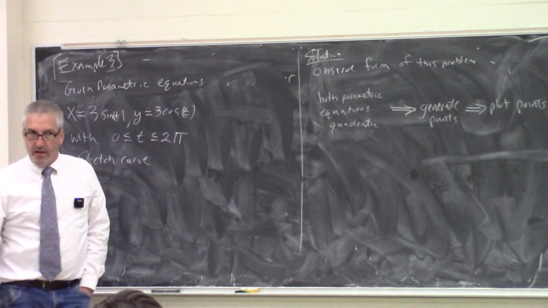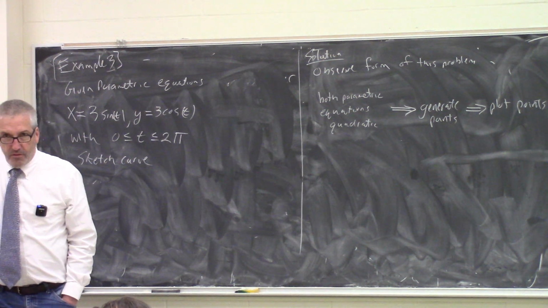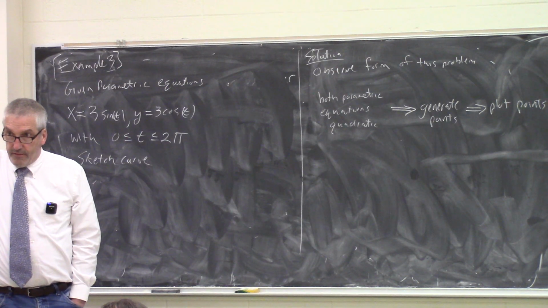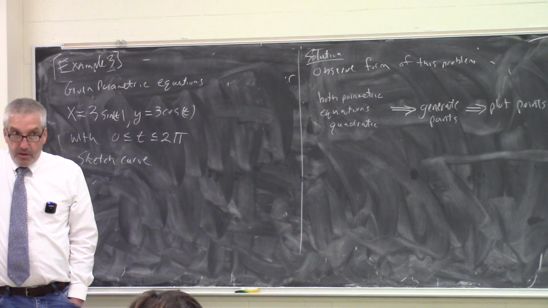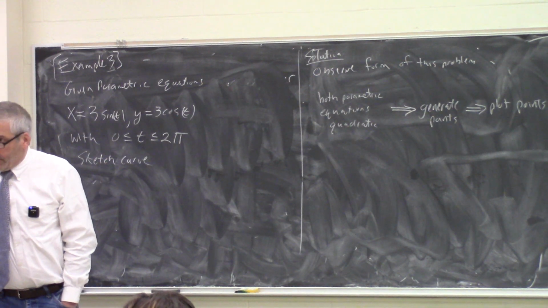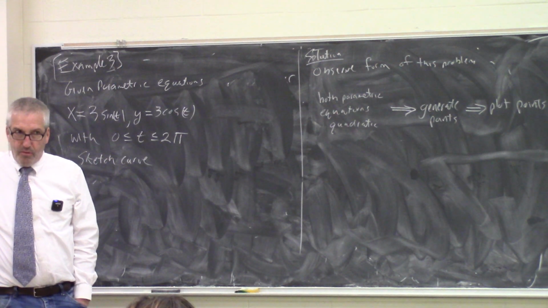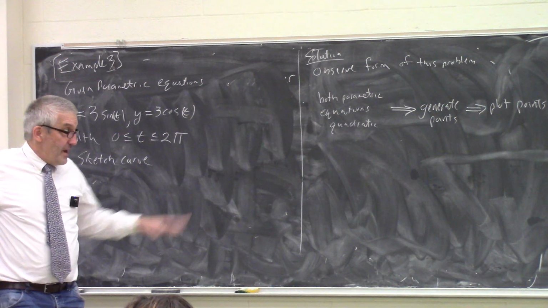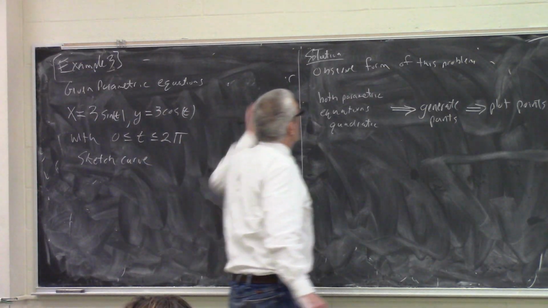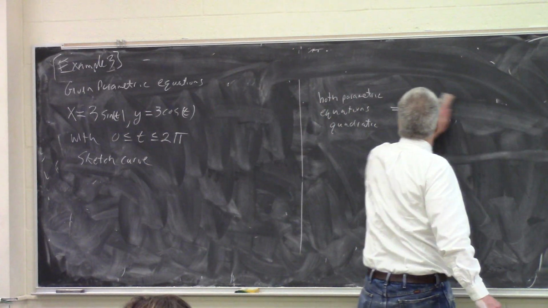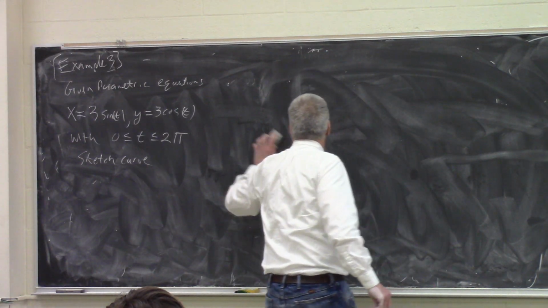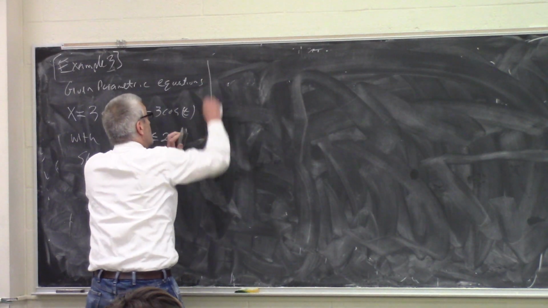Notice they don't say sketch the curve by plotting points. That's a crucial bit of sort of subtle information that's not given. You're not told to plot the points. You can make a table of values, but it turns out there's a sophisticated way. It's simpler, but it's sophisticated because it's something that might not occur to you to do.